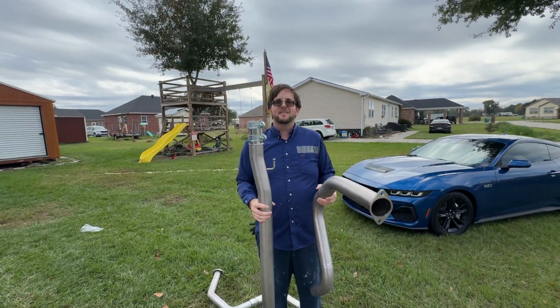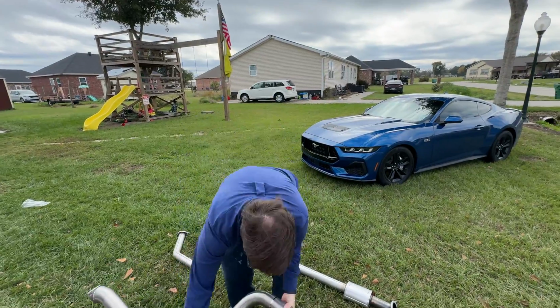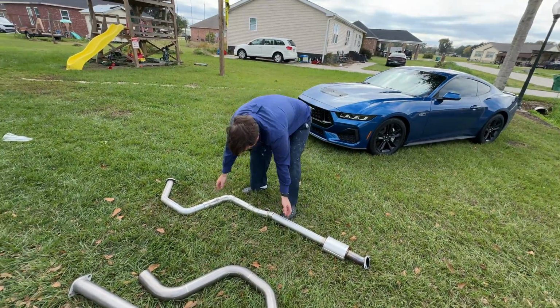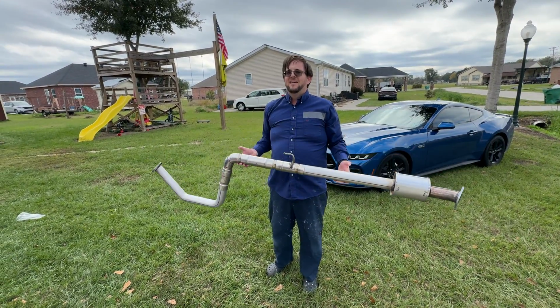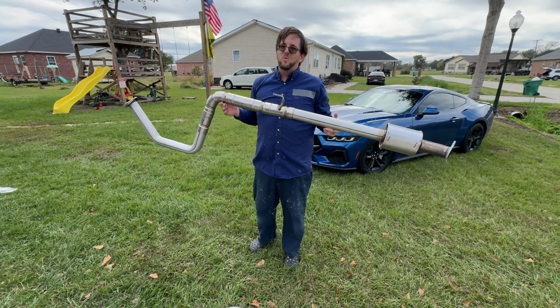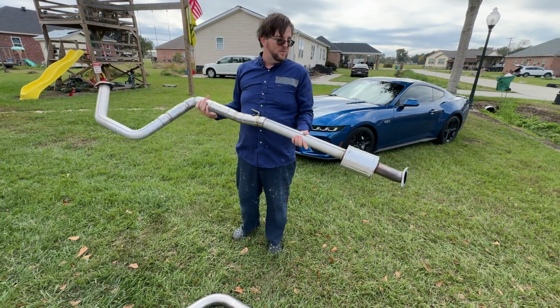This is approximately 9.5 pounds with that clamp. The clamp is like the heaviest part of the entire exhaust. That's the giantest thing I ever seen. Like 12.5, 13. This is not as heavy as you would imagine it is.